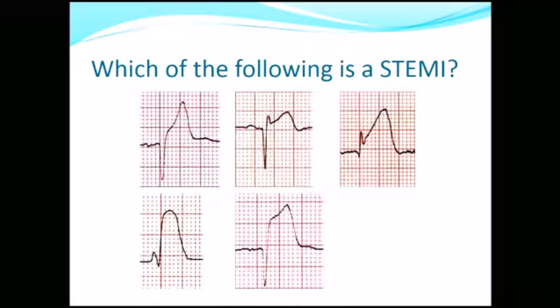Okay? Just because you have ST elevation, always, if you have ST elevation and you don't know what's going on, just say STEMI, yeah? The point I'm trying to make here is that they can look very weird and look abnormal. If you see ST elevation, STEMI should be one of the top differentials you have, okay? There's not really a classical picture that ST elevation has. People often describe this as tombstone ST elevation. I don't know if it's got a correlation to patients dying from really bad STEMIs. So this is maybe a classical one you could remember, but ST elevation can be very, very different.